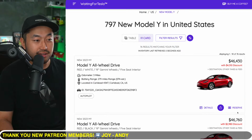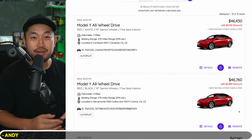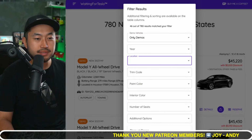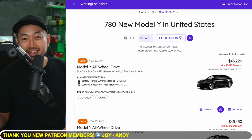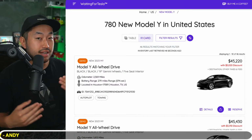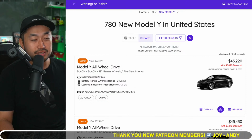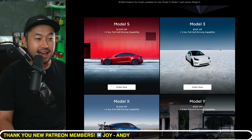So you can see right here, we've got inventory discounts. This may start to ramp up a lot more. And for sure, what is going to happen at around the third week, we're going to see a lot of demo vehicles pumped into the website as well. And those are where we're going to see the $5,000 to $6,000, maybe even $7,000 inventory discounts. Those are all going to be coming out. So if you're interested in a demo vehicle, if you don't care, it's got a little bit of miles, as long as of course the condition is good, then that's where you're going to be able to get the best possible deal. And on top of that, that's where the referral code is also going to come into play and stack and add more money onto that.